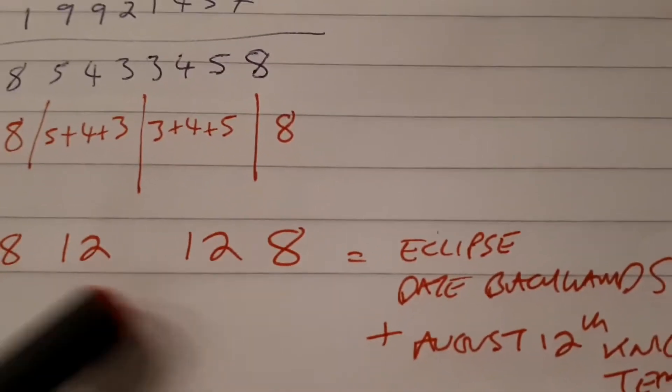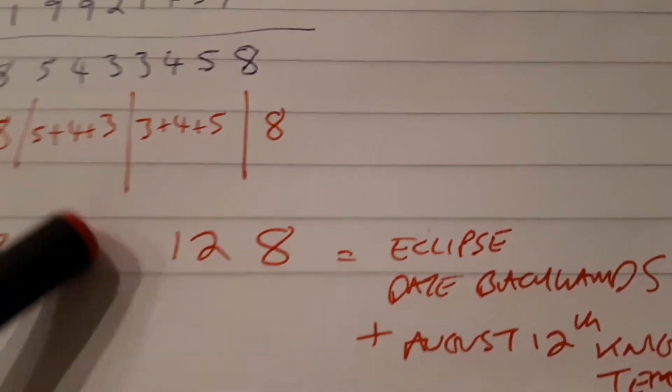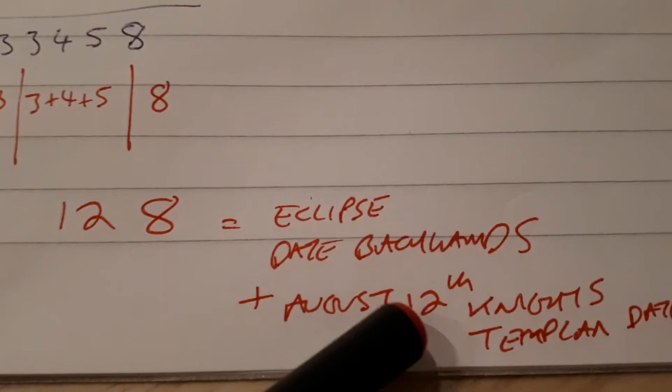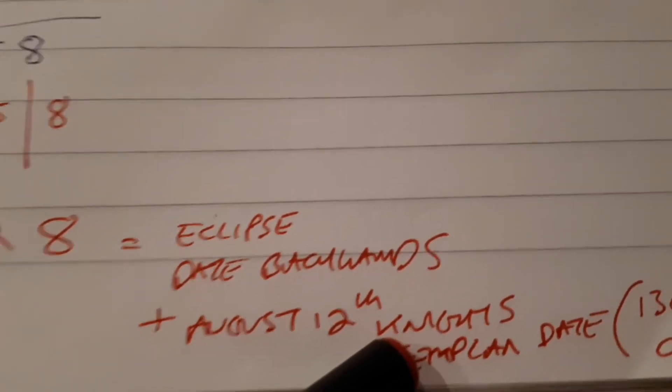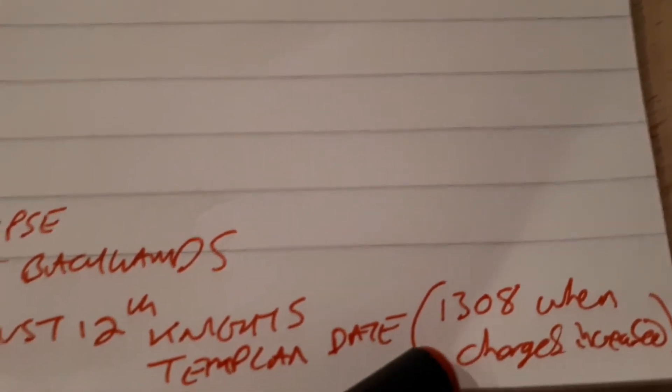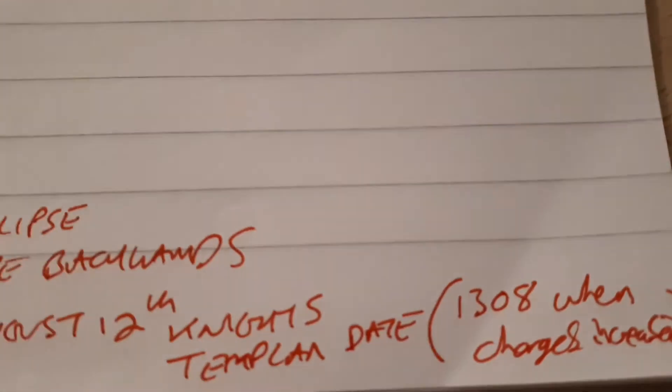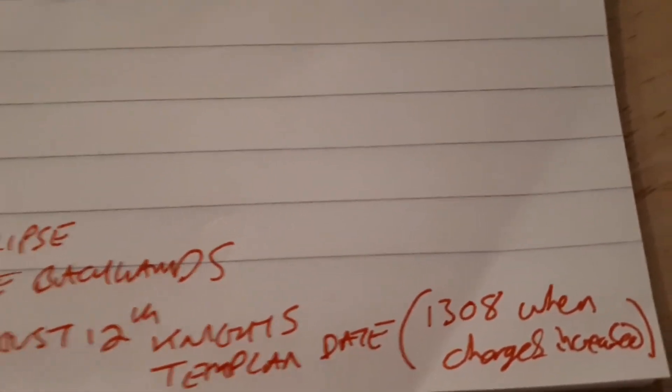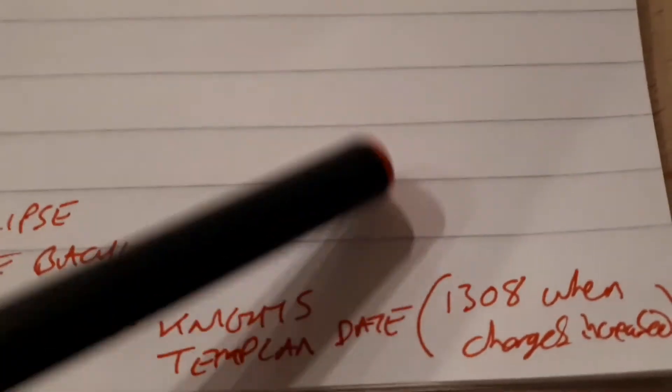And also the 12th of August, August 12th, 12th of August—big important date in the history of the Knights Templar. If you just have a little look on Wikipedia, tells you about the year 1308, which is another number that kept showing up a month or so back.